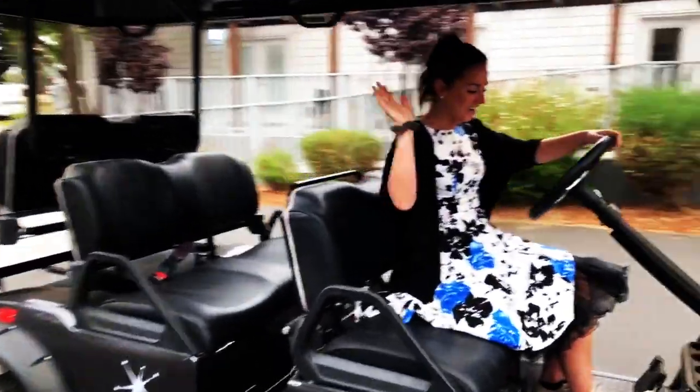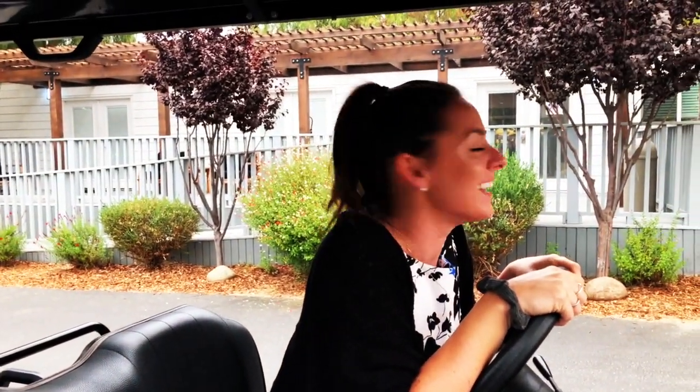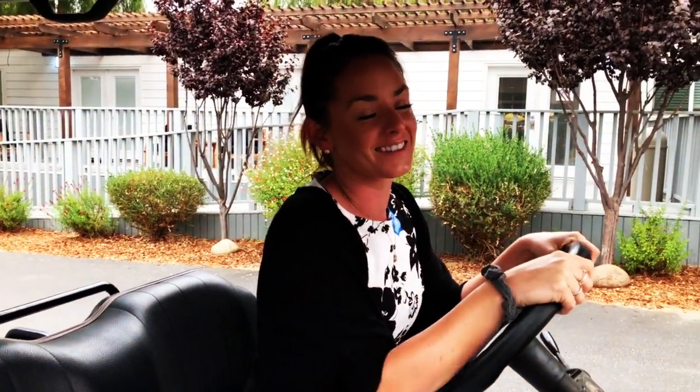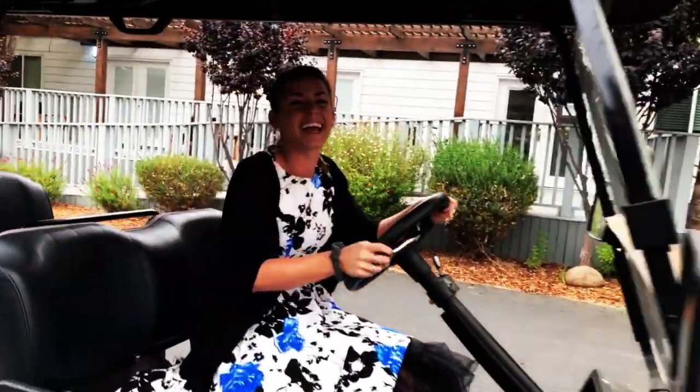We are good. Tell us about Flying Flags. What is cool about this place? Flying Flags is the best. It is a whole town in one, pretty much. Disneyland for adults. How long have you worked here? I've been here since February of this year. This is my first vintage trailer. It's a cool, exciting gig. You got a nice ride. I know. This is vintage. It doesn't suck for you. Tell me your name.